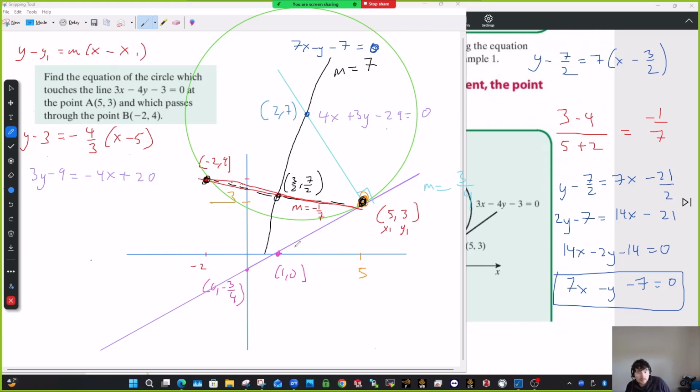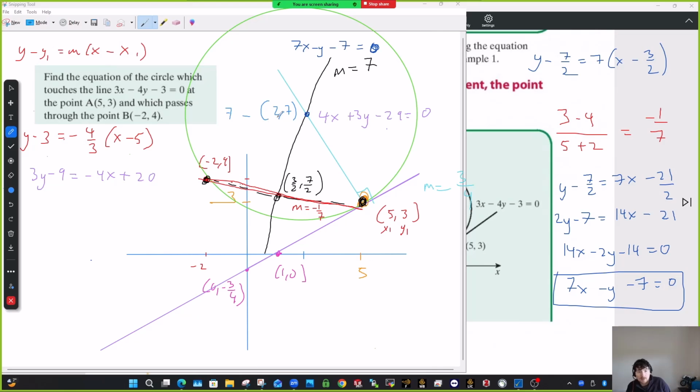Now, sanity check time. Let's check the diagram. Does this look like it's at 2? Well, if that's 1, that surely does look like it's at 2. This here was 3, and that looks pretty close to 7 there. So again, my diagram means that I'm pretty confident in an exam situation that that is the center of that circle, 2, 7.